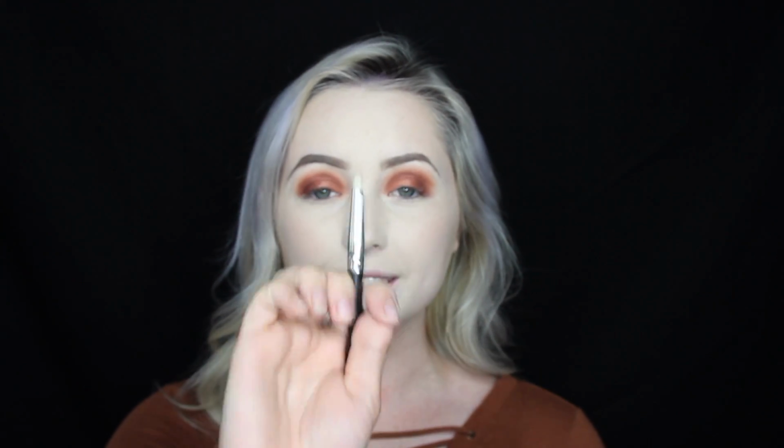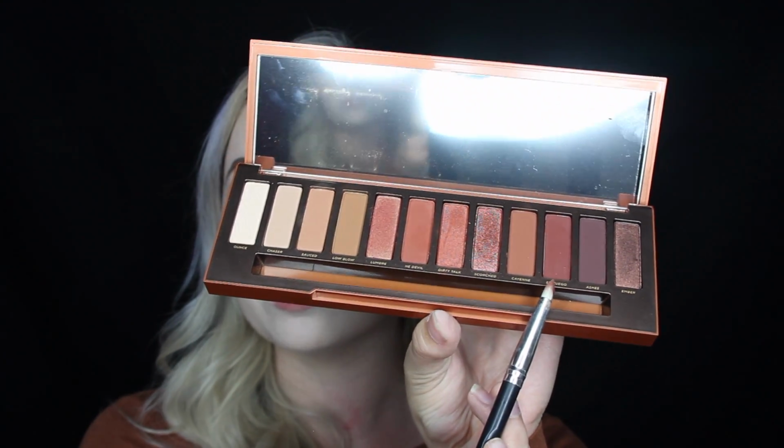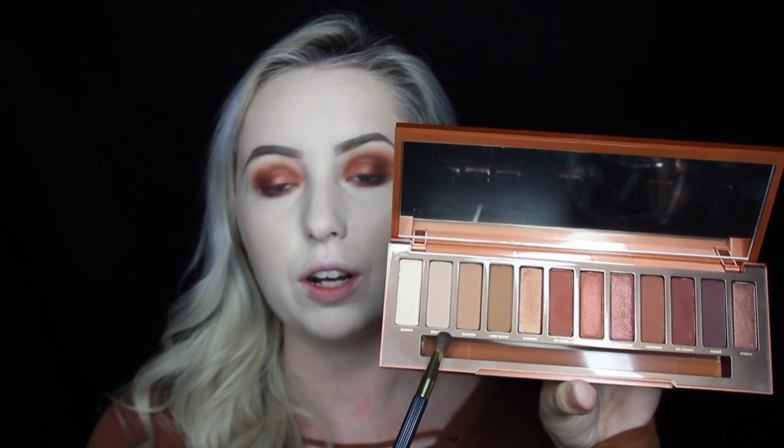So I'm now going to be taking a pointed pencil brush, and I'm going to be picking up that red color we used earlier. I'm just going to be smudging that under my eyes. Now I'm going to be taking that darker red color we used earlier, and I'm just going to be smudging that under my eyes as well. Now I'm taking a fluffy brush, and I'm going to be taking that first color we used earlier and just blending that under my eyes as well.